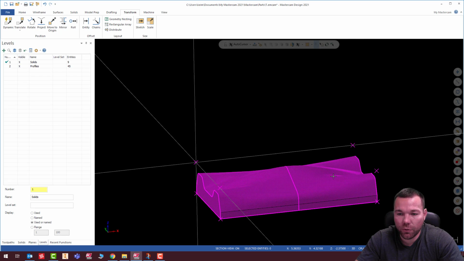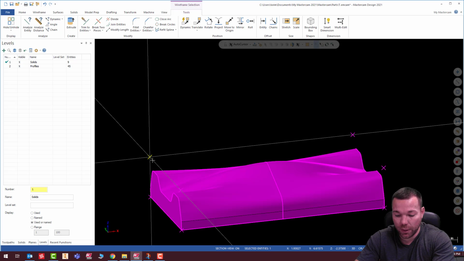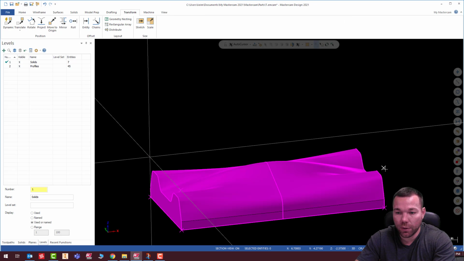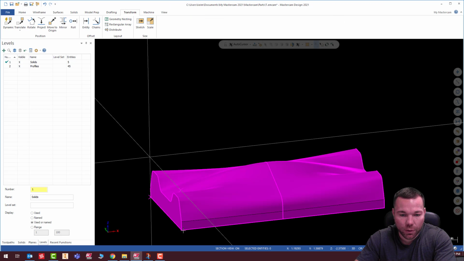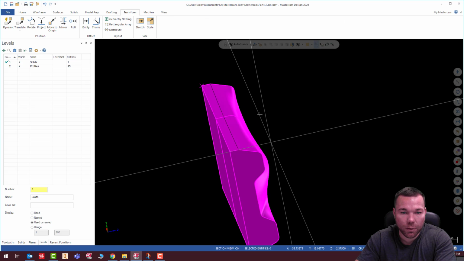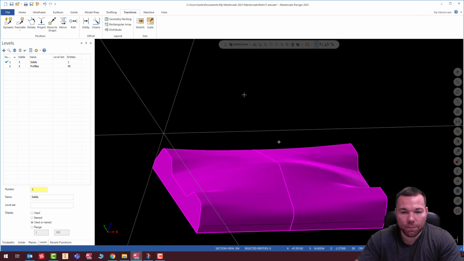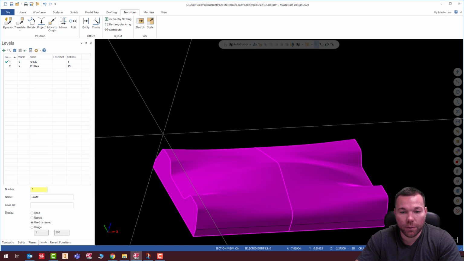Okay, so that looks like it's where it should be now. So if I delete those, oops. Make sure you get the right ones there. Okay, and there's one more. All right. And there we go. We have our solid in the right place.